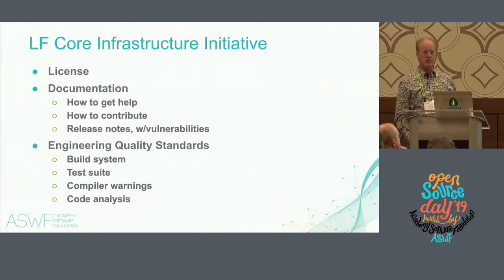A lot of it has to do with licensing, both cleaning up licenses and copyrights, as well as easing the contribution mechanism. We're right on the cusp of putting in place the automated CLA mechanism so that when you submit a pull request, it'll automatically verify that you have the right legal authorization to do that, the license agreement in place. We've spent a lot of time cleaning up the documentation in the library, not so much the technical documentation, but just the information about how to get help, how to contribute, better release notes, that kind of thing.